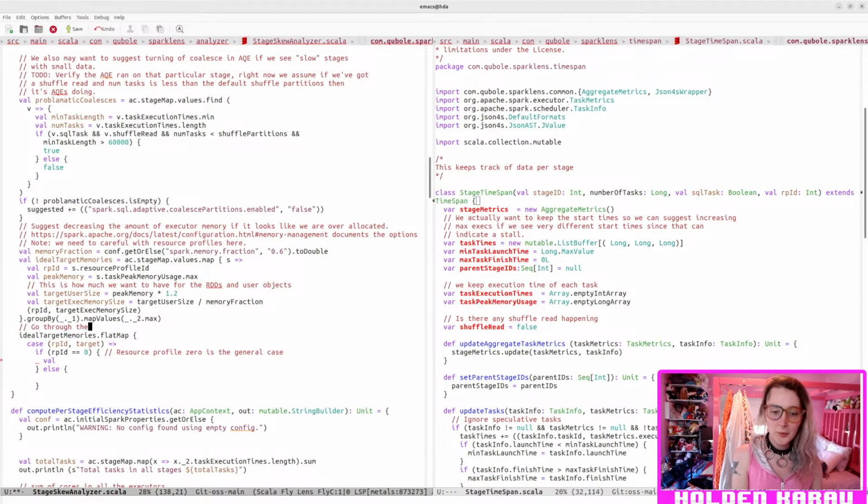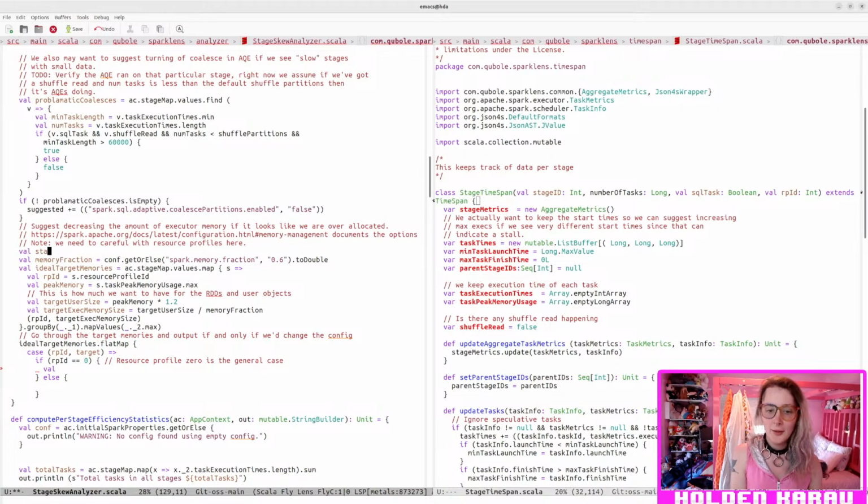Go through the target memories and output if and only if, yeah, sorry, my brain is trying to make this val static. Safety margin is equal to 1.2.